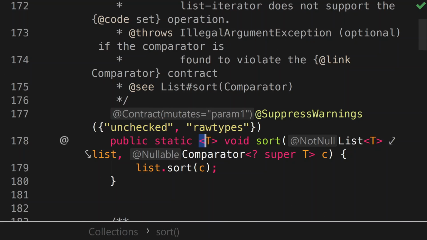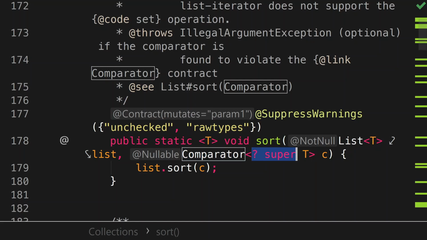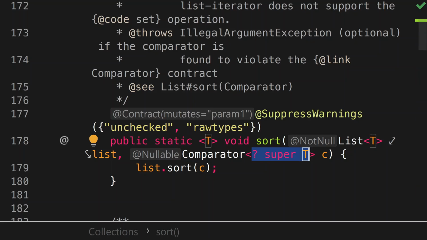Here we see that sort is a method that has a single generic type, T. It does not return anything, as a void, and it takes 2 arguments, a list of type T, and a comparator that is capable of comparing type T itself or children of type T. Then it's going to actually invoke the sort method upon list with that comparator as an argument.